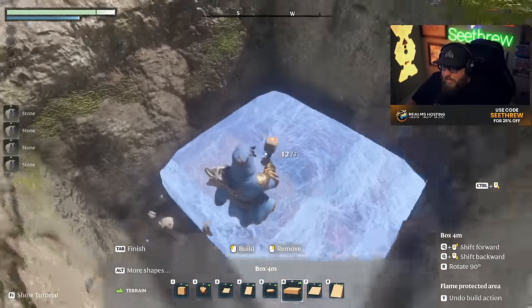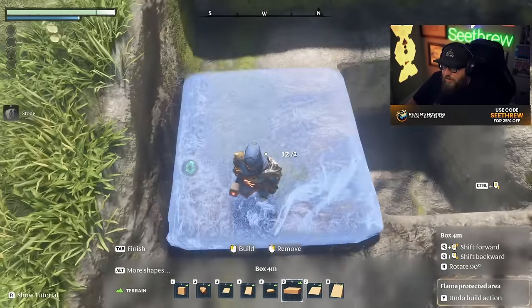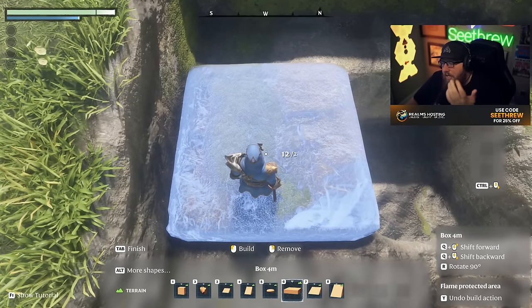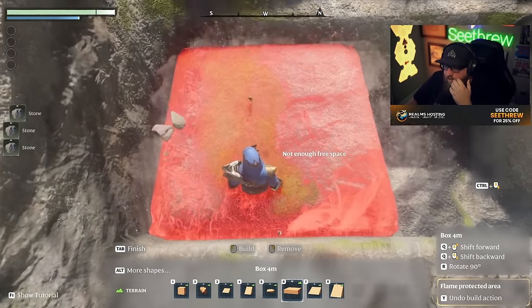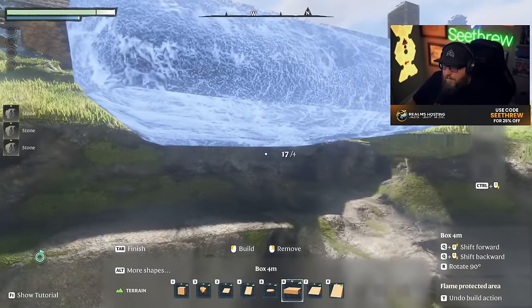And this I could see being faster if we didn't have that little cooldown in between the ability to remove the land, right click more or less. So if they got rid of the right click cooldown, this would be a faster way. But this is only a 1 by 8.